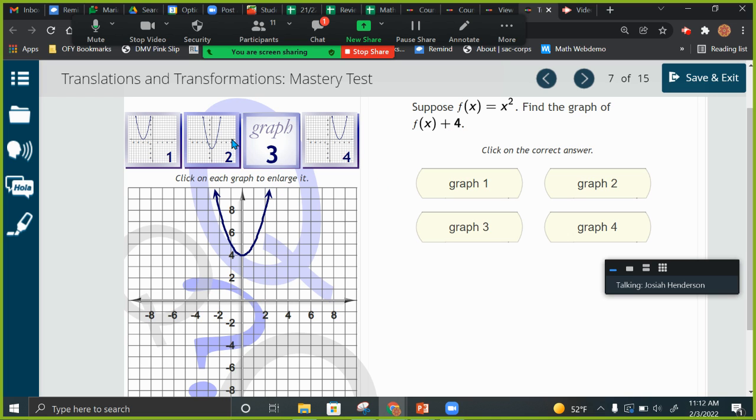So go ahead and vote. Do you want to pick graph 2 where it went down, or do you want to pick graph 3 where it went up? Go ahead and vote in the chat. Remember, no judgments. I'm not giving you guys a score or a grade or a judgment of any kind. I just want you to vote. Best guess on what we've been doing. How would you vote here? Graph 2 is down 4 units. Graph 3, up 4 units.